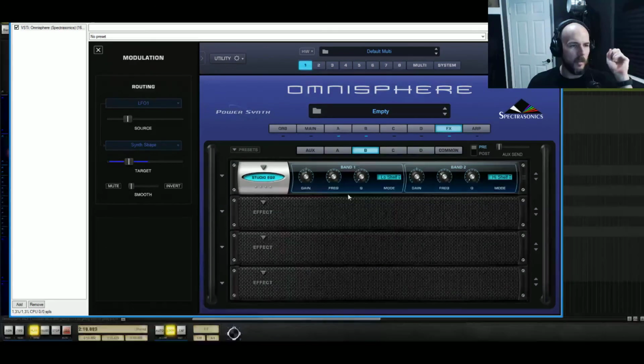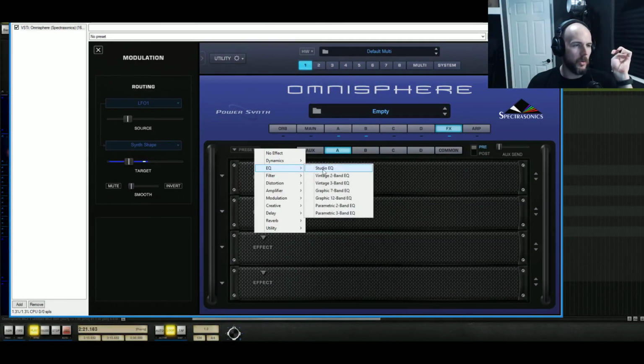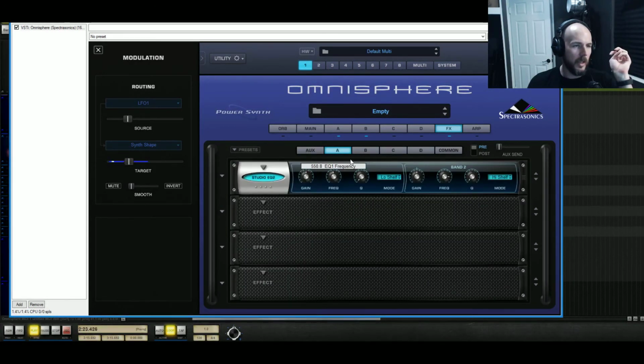And then this needs a little bit more low end too. So what we can do is Studio EQ, get everything from below 500, or even maybe 1,000.